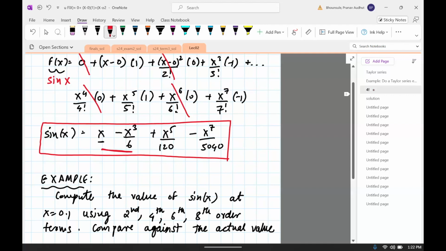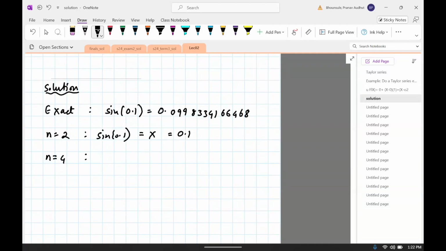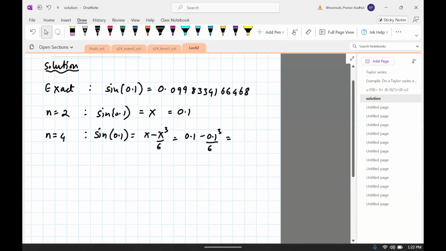So it'll just be these 2 terms, x minus x cubed divided by 6. This comes out to be 0.0998833, and I'll put a bar there just to indicate that the 3 recurs. It's 33333.